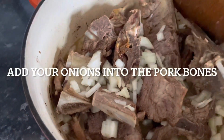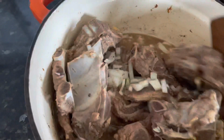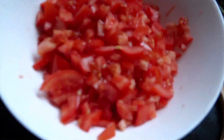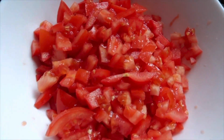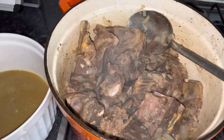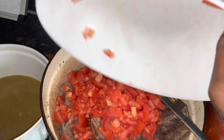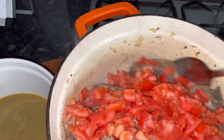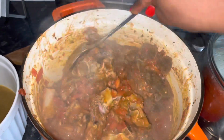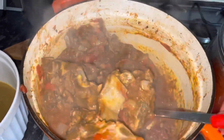Next step is to add your onions into the porkbones, and as you can see, there's still a bit of broth in there, so go ahead and pour that broth onto the side. And by the way, if you're still here watching this video, thank you very much for your support. Now we're going to go ahead and add the tomatoes into the porkbones. If you are a Zimbabwean living abroad and you love making stews, please stop using tinned tomato because it's just not the same. Just look at that. It looks so nice and fresh.